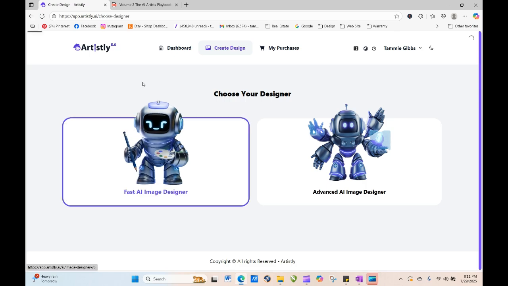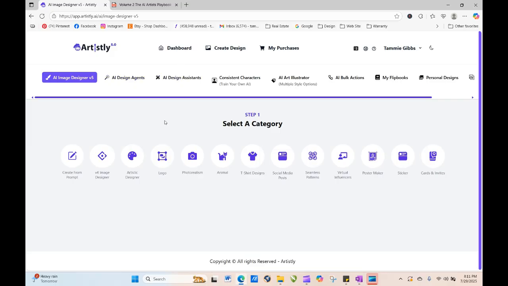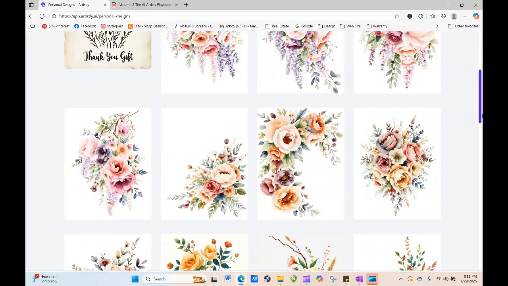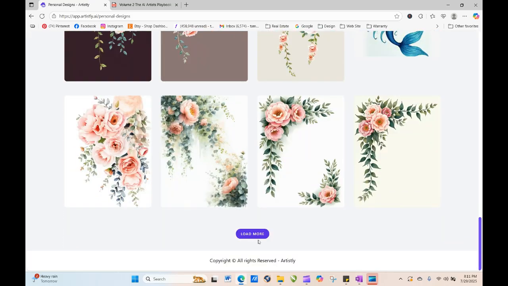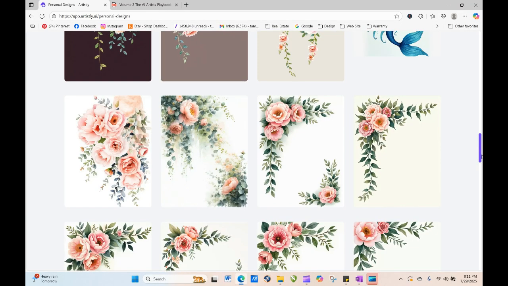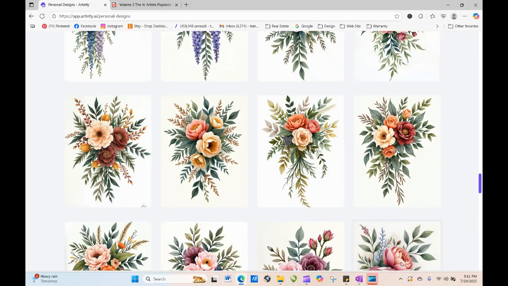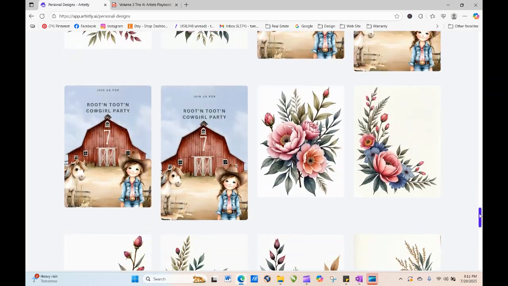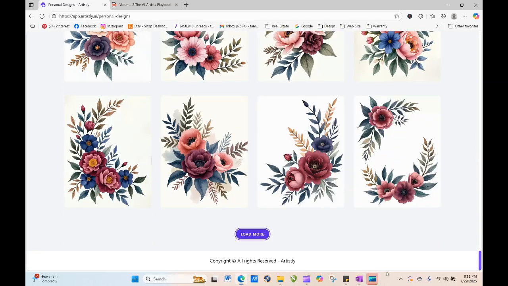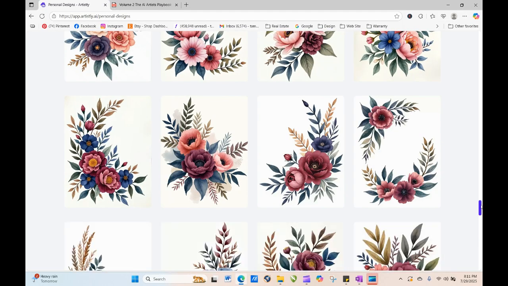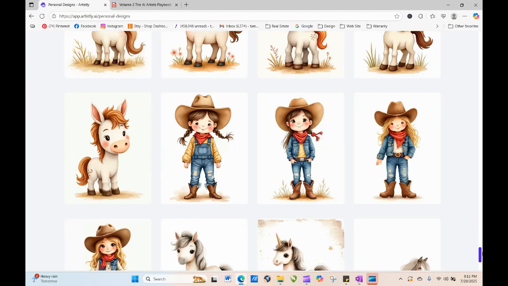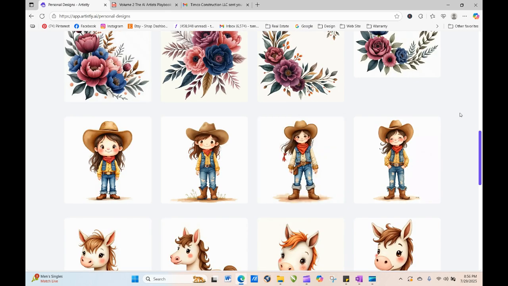Let's jump right in. We're going to jump into the Fast AI Designer, and then I'm going to go over to my personal designs. I'm just going to scroll down a little bit. I've been playing with a lot of things, and then we're going to talk about some unique things that you can do with the new version 5 of Artistly.